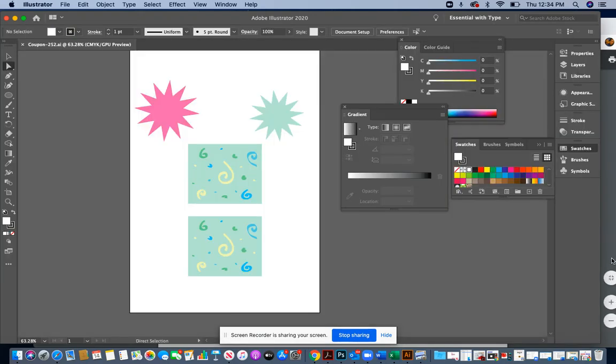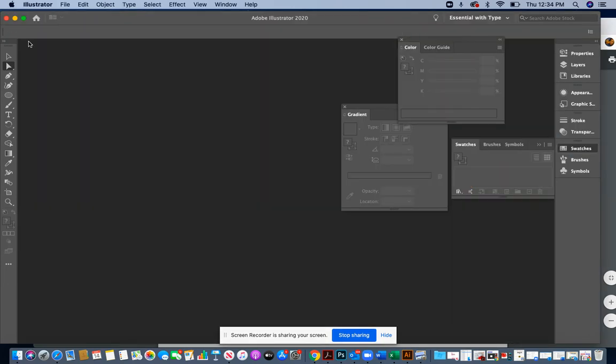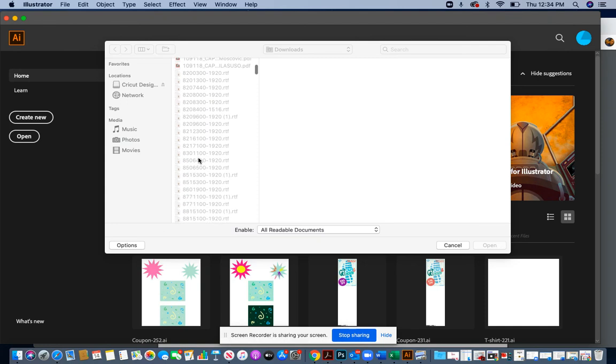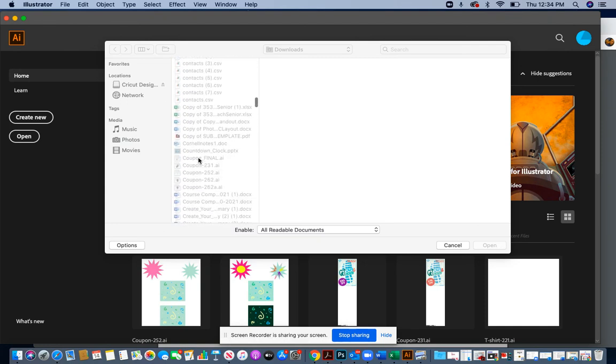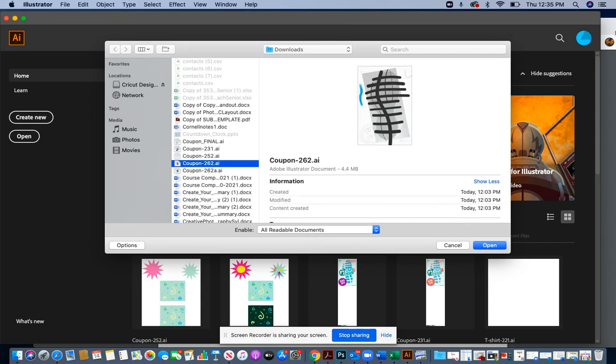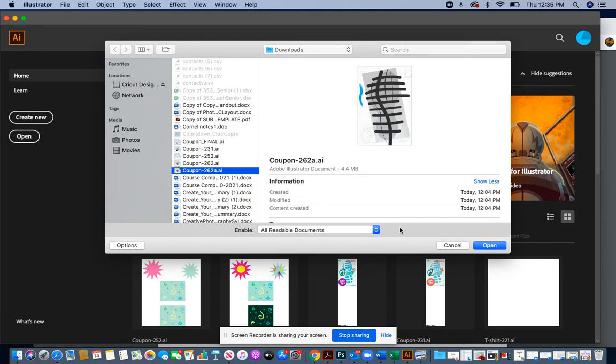I'm sorry, 262. If you make that error like me, make sure you just double check your numbers. So coupons 262. I want to make sure that this is the right one, 262A. So I'm going to open up 262A.